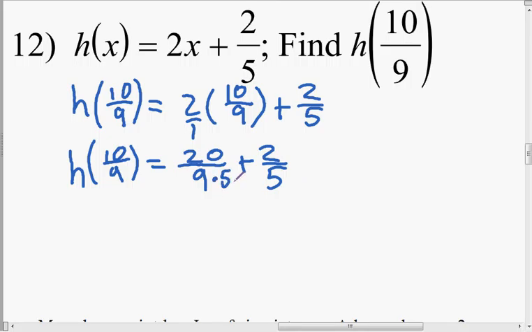But if I multiply 9 times 5, the 20 gets jealous. I have to multiply the 20 by 5. If I want something that's the same as 9 times 5, I can do 5 times 9. Those are the same. That gives me a common denominator. If I multiply the denominator, though, I have to multiply the numerator.